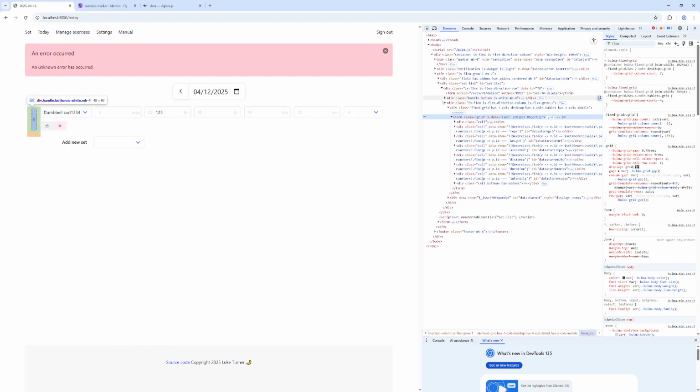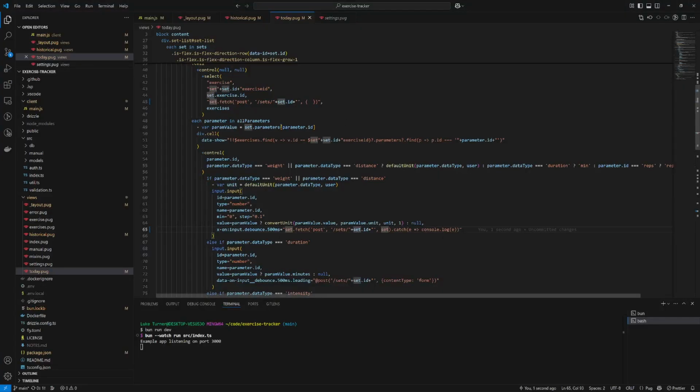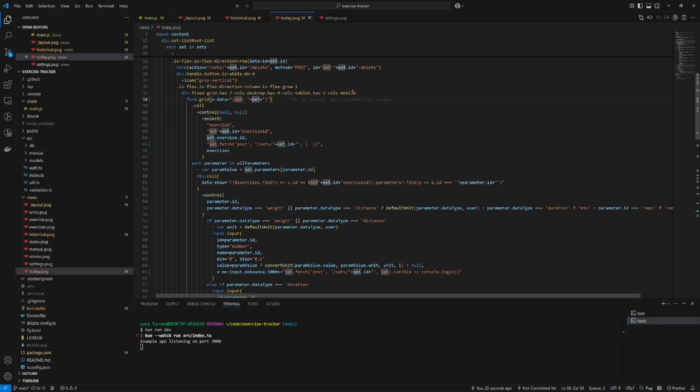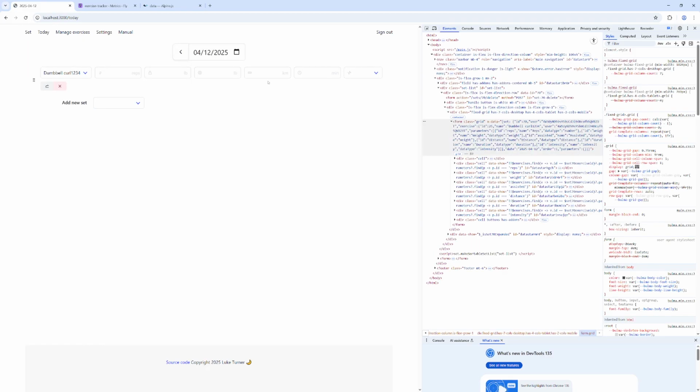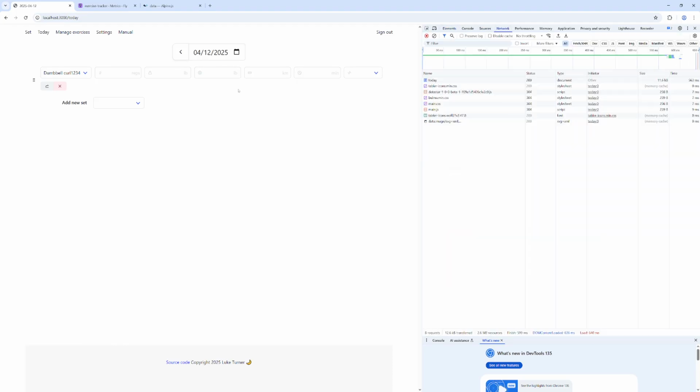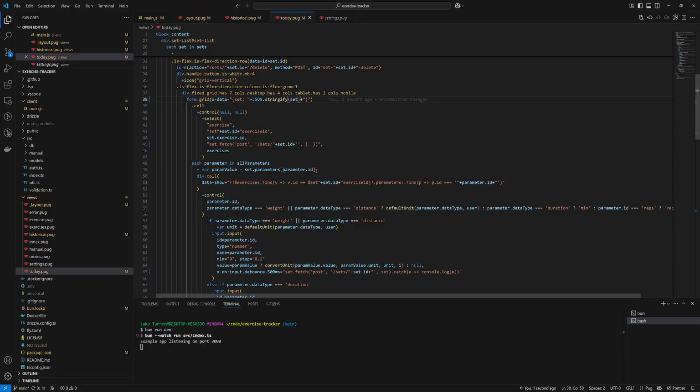If we look at the form, set object, oh dear. I have to do JSON.stringify set. Kind of a nuisance. Uncaught error. Set.fetch is not a... Oh.